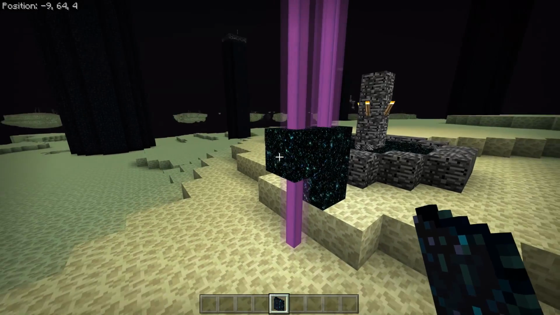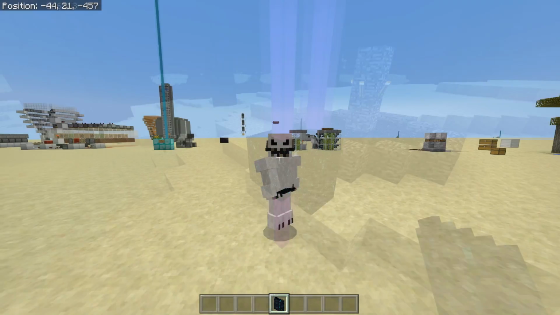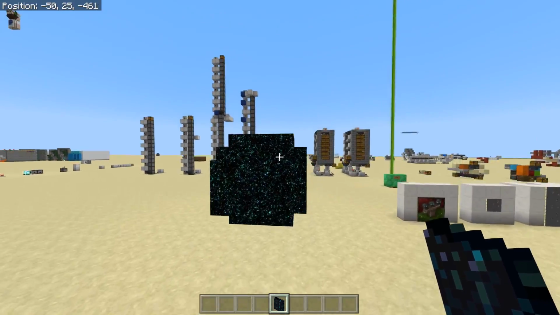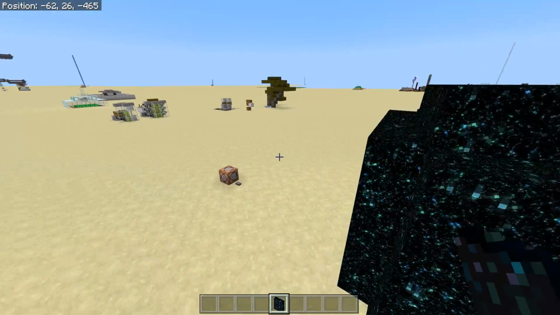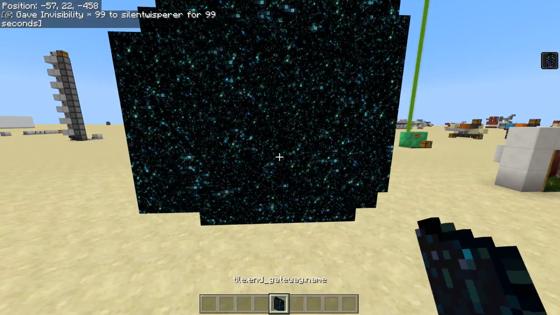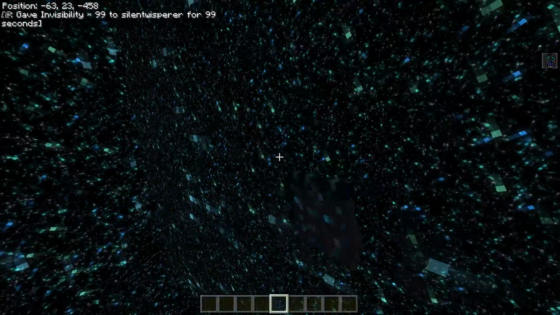However, you can do some cool things with them in the overworld as well. Now, when I say you can do some cool things with these blocks, I really mean it. You can make an entire structure out of these. Let's go ahead and give ourselves some invisibility, and let's just go inside of this. So this is probably the most trippy thing I have seen in Minecraft. Just walking back and forth in here is absolutely crazy.